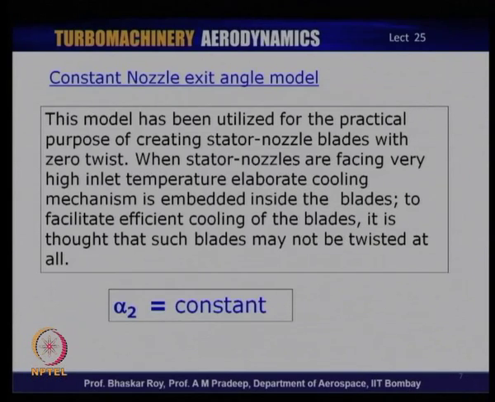So, this untwisted stator nozzle is the first thing that we wanted, and one of the reasons is the stator nozzles face very high inlet temperature coming from the combustion chamber, and for a long time now, at least the last 40-50 years, the first stator nozzle is embedded with a very elaborate cooling mechanism. To have all that cooling mechanism inside the blades requires that the blade itself does not have a complex shape or a twist or a large twist.